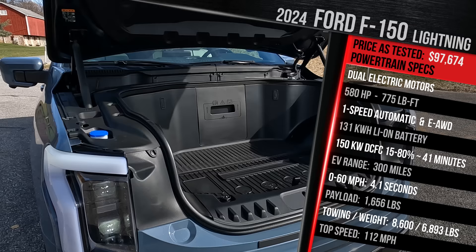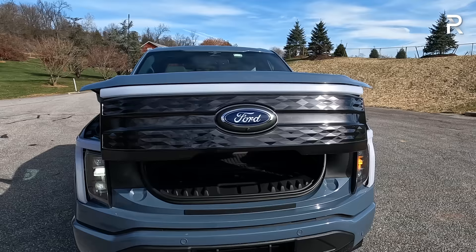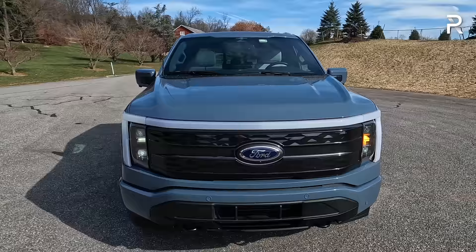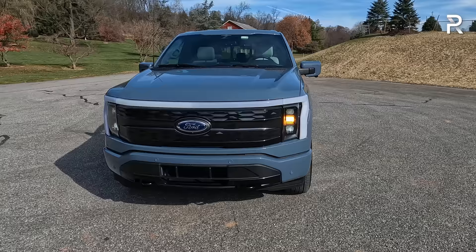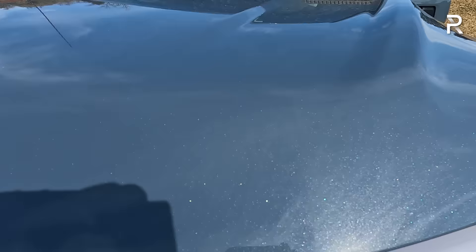Let's go ahead and close up the frunk — you just push that button and it'll shut automatically, which is nice. The exterior styling of the F-150 hasn't really changed. Ford gave the regular F-150 a pretty big refresh for 2024, which isn't carried over onto the Lightning — I suspect Ford will do that probably for the 2025 model year. This Platinum grade is painted in a beautiful color called Azur Gray Tint Tricote, $800 extra, with a beautiful metallic fleck that looks great with the lines of the F-150.